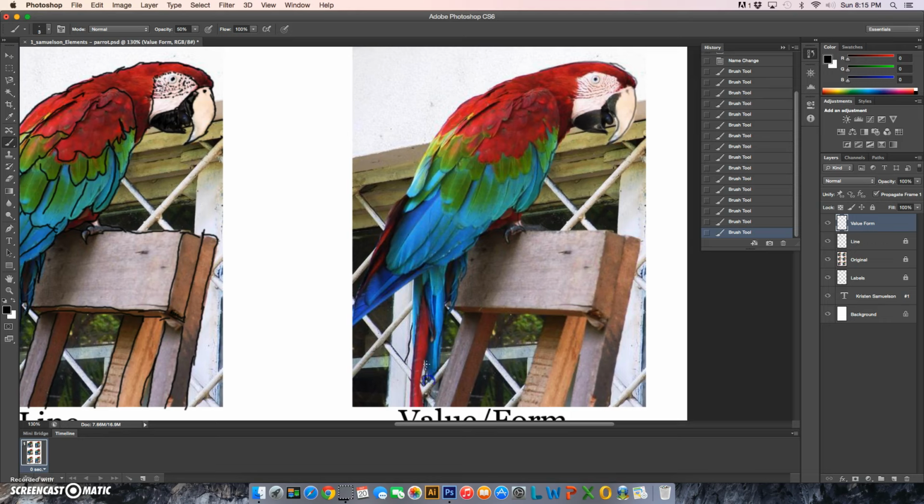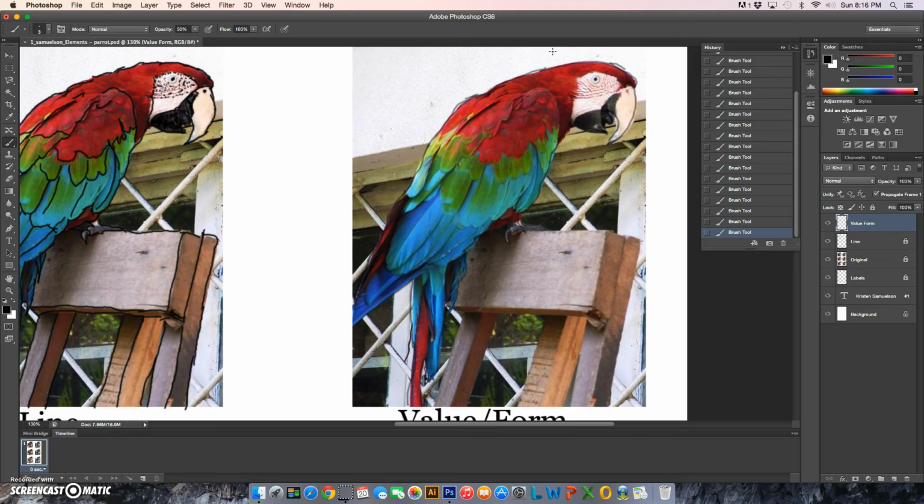Then you'll come in after you give it the complete outline and you'll fill in some details, such as where the feathers change colors, where you can see, oops, that was a bad one. Command Z will undo the very last step as well. The feathers, where they change colors, where you can see that one definitely stops and another starts. That's a good place to put in some line. Then we start giving the value to it, which gives it the form.